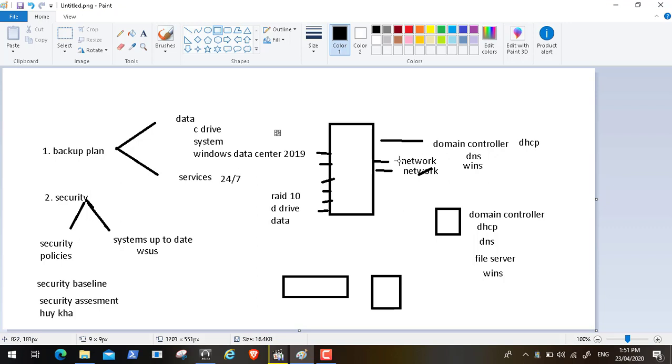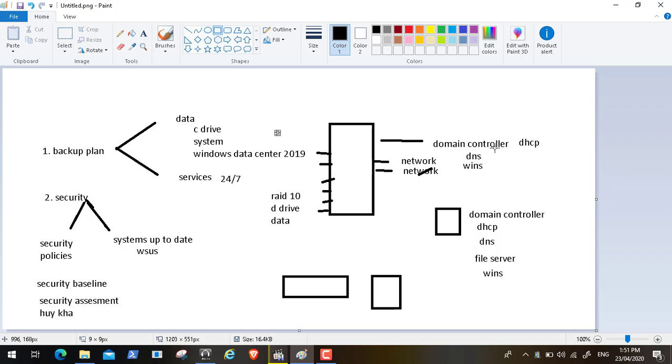So we have a backup plan on our network with having 2 network cards. We have a backup plan on our operating system: 2 hard disks acting as a mirror. This is for the operating system, and we have a backup plan for our data by working with 4 hard disks acting as RAID 10. And again, when we set up this domain controller, we have a lot of services working on it. We have DHCP, we have DNS, we have WINS.